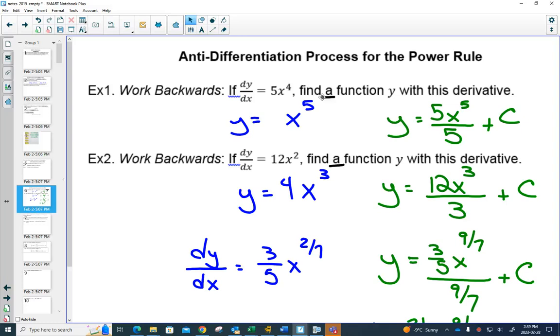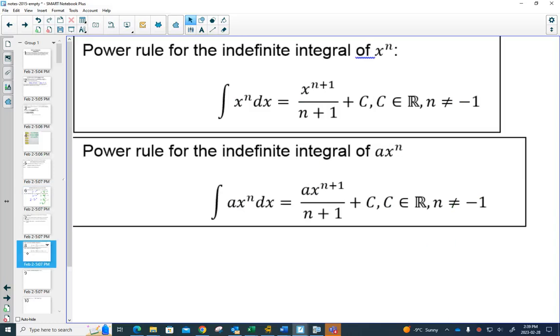So formally writing this out as a rule looks like this. If you have the power rule, you add 1 to the exponent and then divide by that new exponent to get the opposite of that multiplying half. You can always double check these by finding the derivative after you work backwards. If you find the derivative after you work backwards and you come out with what you started with, then you know that you've got it right.